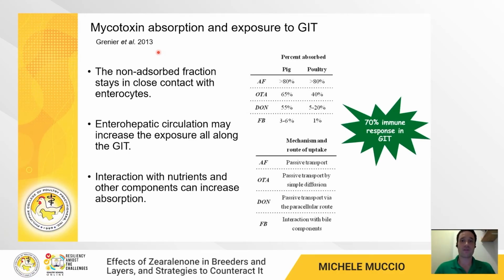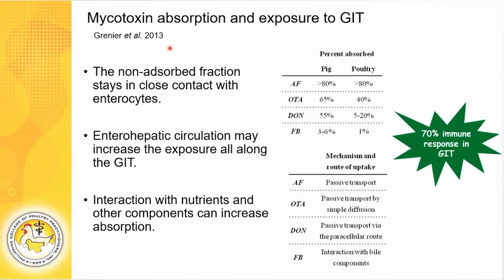Well, when we have mycotoxins in the gut, there are two things that can happen. Either they can be absorbed by the intestinal cells and then distributed and metabolized into the body where they produce their toxic effects, and some of these mycotoxins can be rapidly absorbed. As you can see here, good examples are aflatoxin and ochratoxin. But there are also some mycotoxins that show very little absorption, and those are deoxynivalenol, fumonisins, and so on, and even zearalenone.